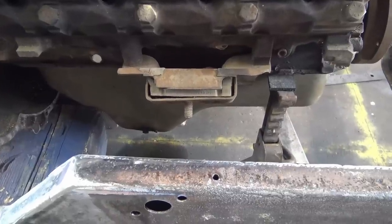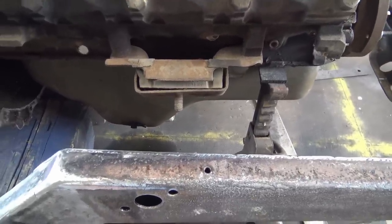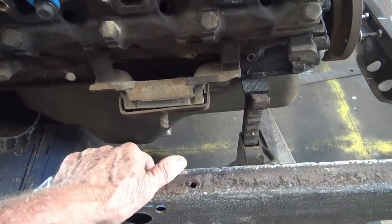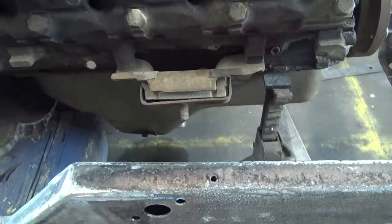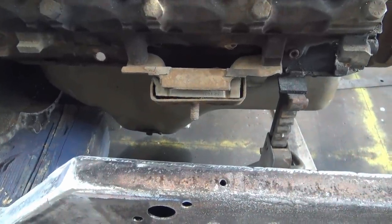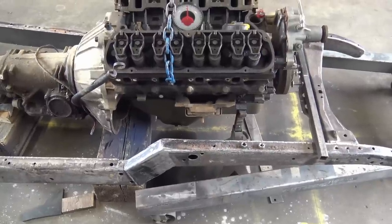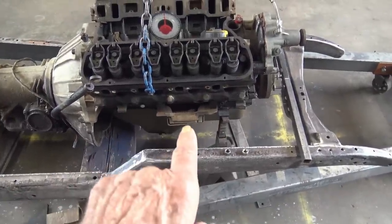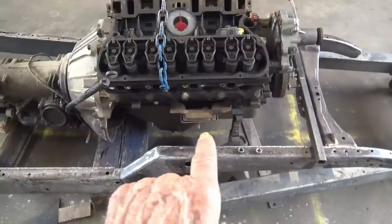Now, if you're really good with your highly classified scientific rat rod calculations, you might be able to build all that in one piece. Get it cut, built, stick it in there and weld it and be done with it. But I'm gonna show you a much easier way. You know me, I like to work smarter and not harder. So instead of trying to make that all in one piece, I'm gonna make it a bunch of little pieces, actually four pieces to make that.